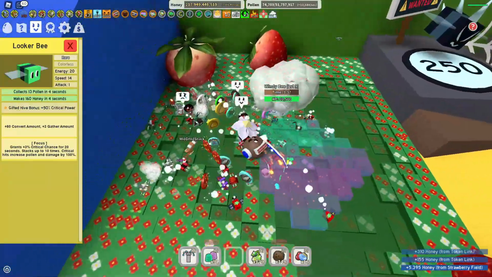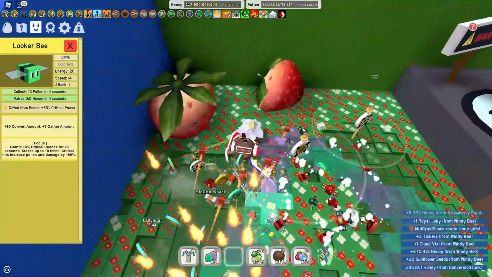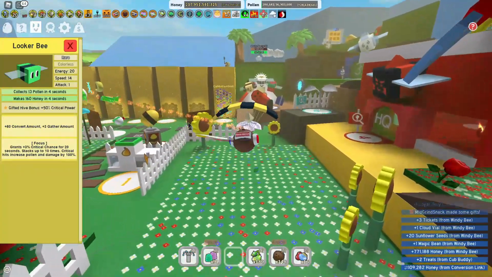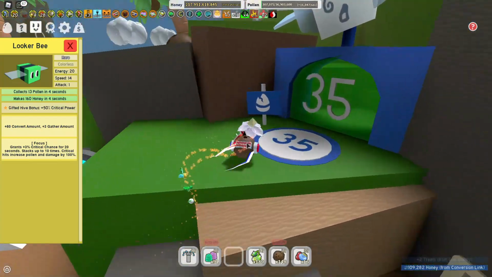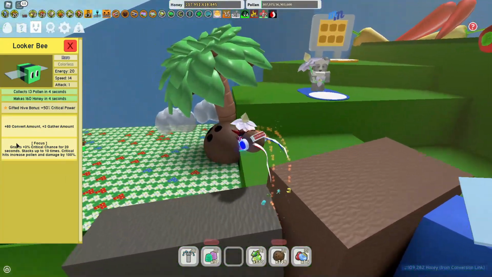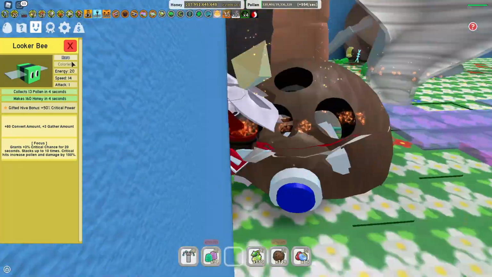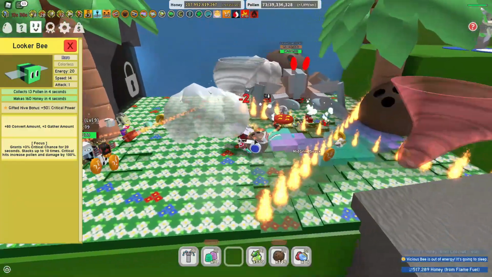Looker bee, you will need this because this is really important. 50% critical power. That is really good because you'll be getting more pollen, you'll be getting more attack from your bees if it crits. And yeah, it's just an overall good bee to have in your hive, like any hive basically. Critical hits are essential in every hive.